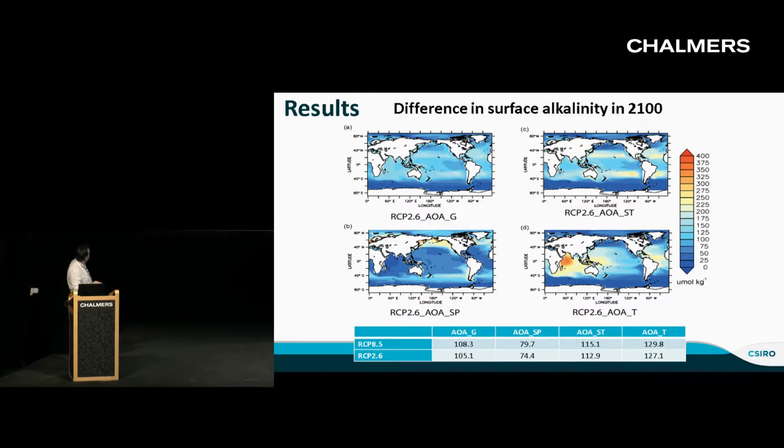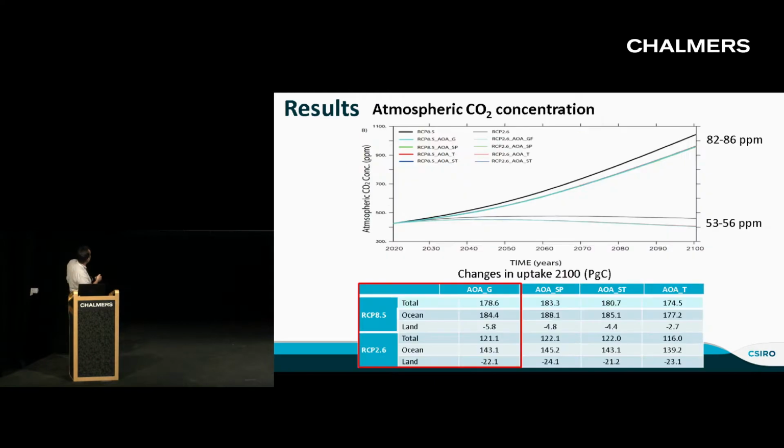Okay, so the first thing I wanted to show you, of course, is we want to check, when we're putting the alkalinity into the ocean, that in our model simulation we're actually seeing that. What you're seeing here is at the end of the simulation, and there's very little difference between RCP 8.5 and 2.6 in terms of the total global change over that period. There is an increase, you'd expect that. It's very similar between 2.6 and 8.5, and when we put it in globally, it's fairly diffuse. Subtropics, we can start to see it picking up. Tropics, you can see it picking up. So you see quite a different spatial pattern in where that alkalinity is going in.